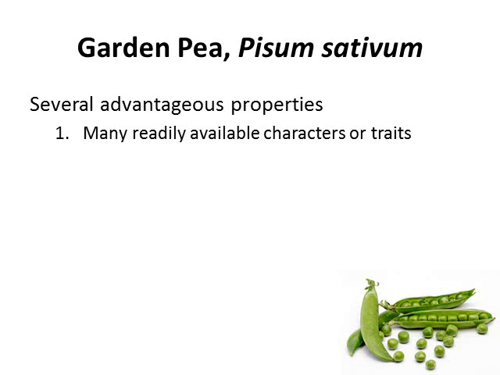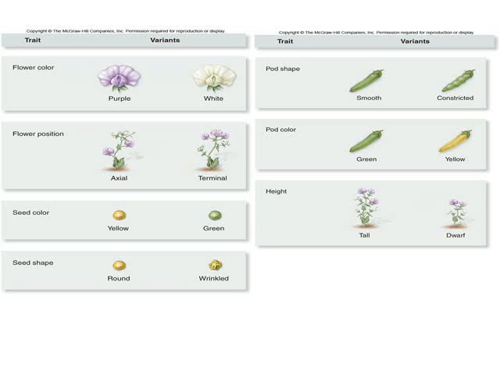We're used to peas being green. The pea pods are green because that's how we see them in the store. That's how they look more appetizing to us. But in reality, garden peas have lots of variation in different traits. So here are 7 different traits that show variations. So one is flower color. The flowers are pretty big, so it's pretty easy to tell what color the flowers are. They're either purple or white. The flower position, either the flowers are along the stem, so axial, or they're at the top of the plant, and those are called terminal flowers. Seed color, we know peas can be green, they can also be yellow.